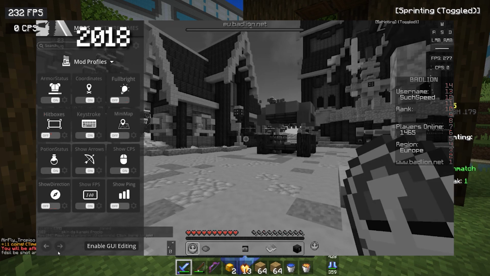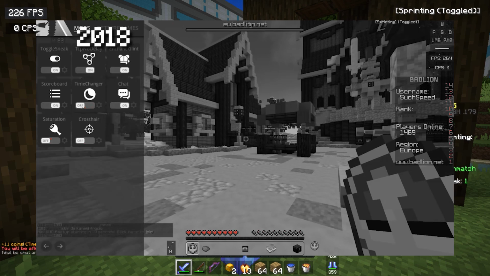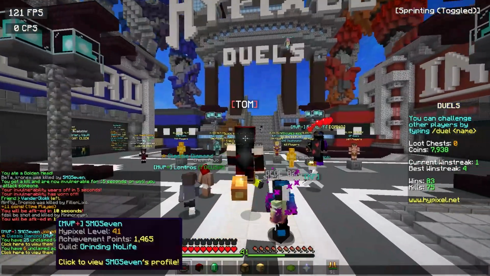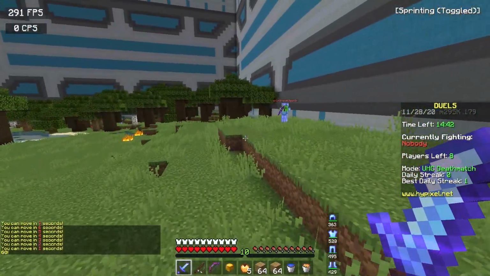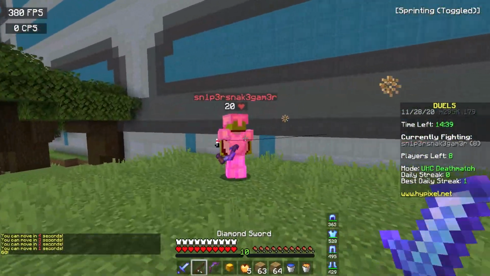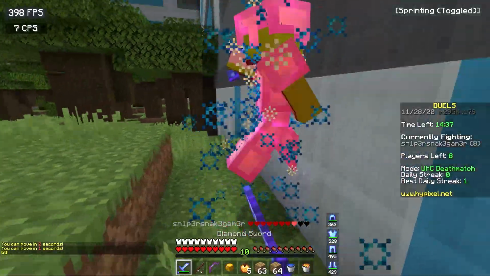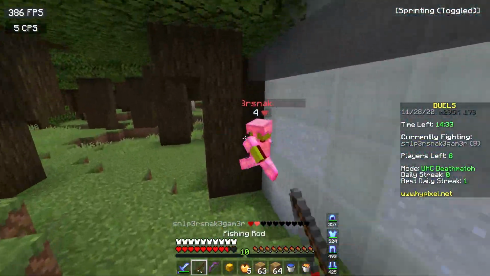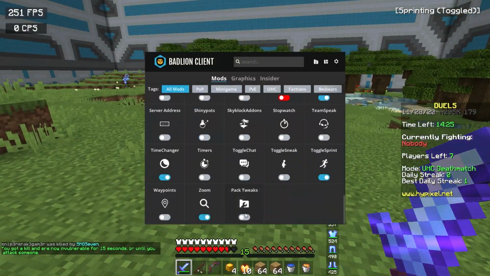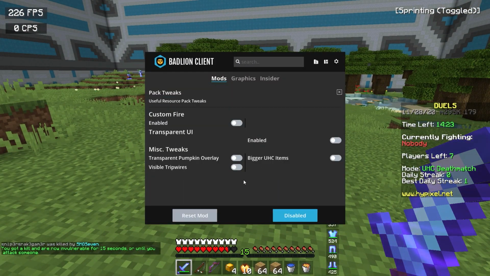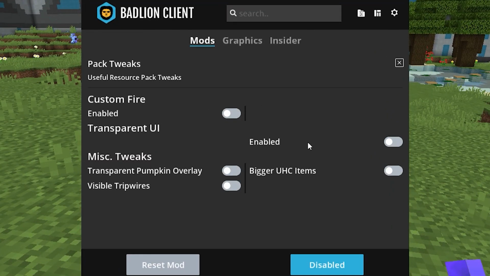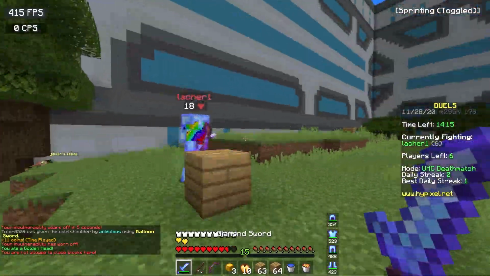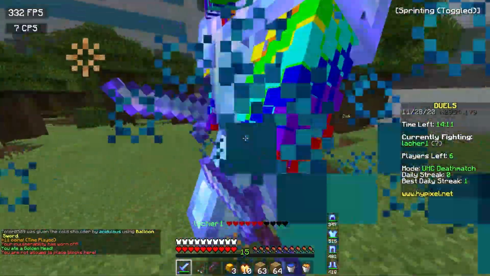But as you can already tell, there are so many new mods now, and I believe they've even added new ones since my last video, and I just got AFK'd. Well, that's great. So as I was saying before I randomly got kicked, there is a ton of new mods that they've added to the new Badlion Client 3.0 that most of us probably wouldn't have expected. Like, they've even got something called a pack tweak mod, which from what I can tell edits all of the small little issues you've had with packs in the past, you know, tripwires, invisible glass, even custom fire you can change, which I find pretty cool.